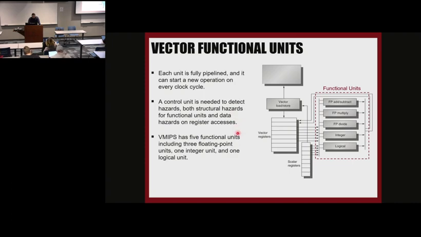All right, and as you can see here, the functional units in the VMIPS architecture have 5 blocks. It has a floating point addition and subtraction block. We have floating point multiplication, floating point division, and then we have integer and logical operations. These are the 5 blocks that we have in the functional unit for VMIPS. Again, to emphasize one more time, these are the scalar registers that we have. These are the things that we already had in the MIPS processor.